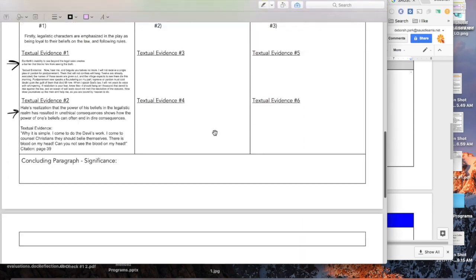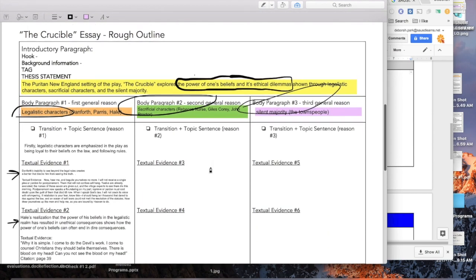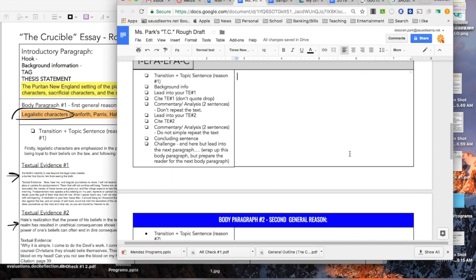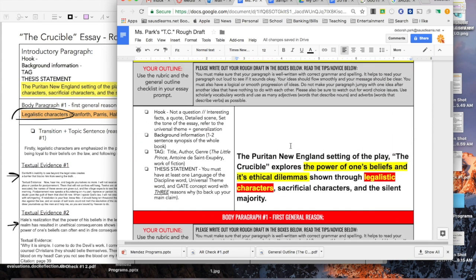Before I do that, though, I have to realize that there is a checklist here. Here's the checklist for all of the body paragraphs. But the good thing is, on your template, which is here, I have already included it. So I just want to tell you guys that my example is going to be really long. I like to write because I'm an English teacher, and so you do not have to write as much as I do. I'm just going to be showing you what a really strong body paragraph looks like so that you understand where you're going towards.